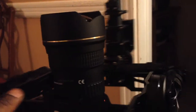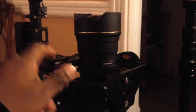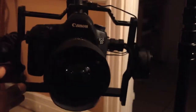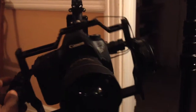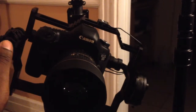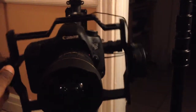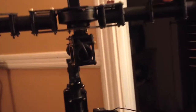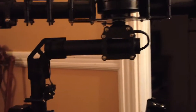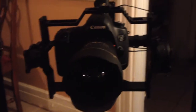As far as the adjustment up and down, once it was balanced this way, as much as possible, to where it wasn't going forward or backwards, I just left that alone. When I first put on the base plate, it was balanced that way. The only problem I had was the roll so far, and as you can see, I can't go too extreme or it'll go out of whack. But the only part now is balancing this bar, the yaw bar, and then plugging it up and seeing what we get. But so far, that's been the transition, making those micro adjustments there.